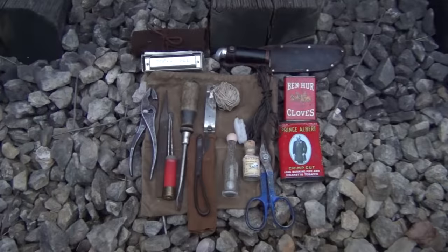So as you can see, a good amount of tools, and a person who would travel the road often was a jack of all trades, master of none. And so they often had the ability to do a lot of repairs, and so a basic set of tools would come in real handy when they're trying to make some money or earn a meal perhaps.